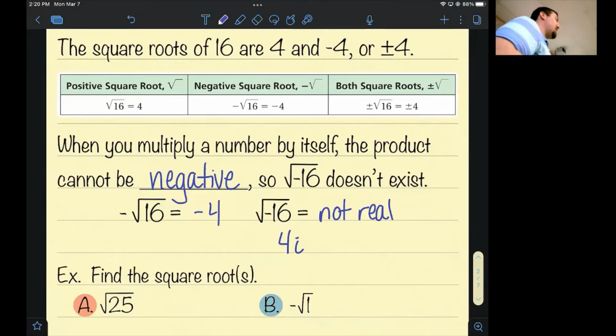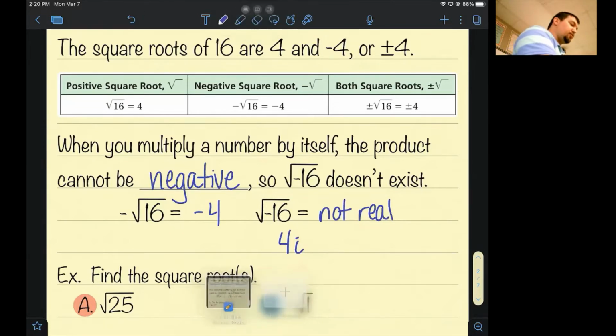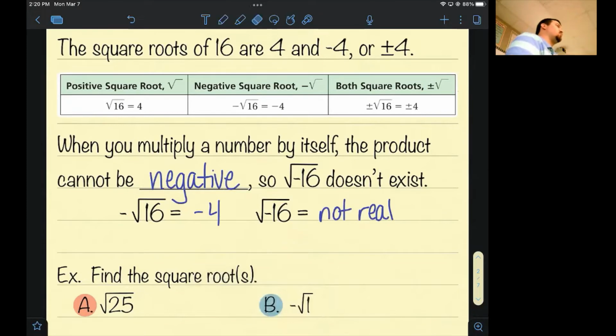Okay. So when you get into high school, we actually have a reason that we would want to use these non-existent numbers, but for our purposes this year, we are never going to use any of these imaginary numbers. So you can just remember that if I ever ask you to take the square root of a negative number, it doesn't exist. Even when you're in high school and doing pre-calculus or whenever you use these, it still doesn't exist. You can think of it existing, but it technically does not.